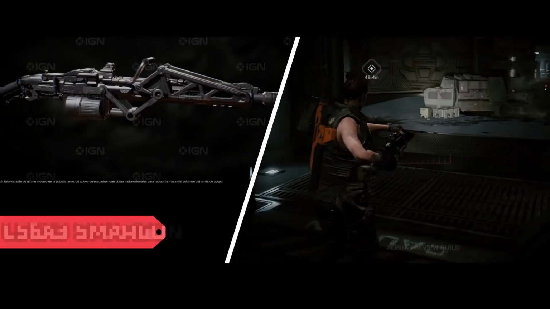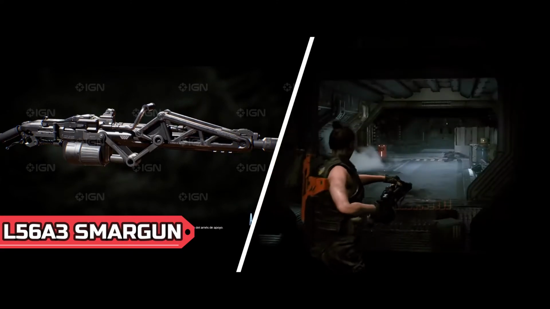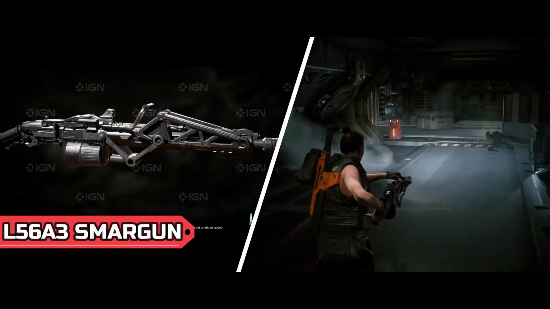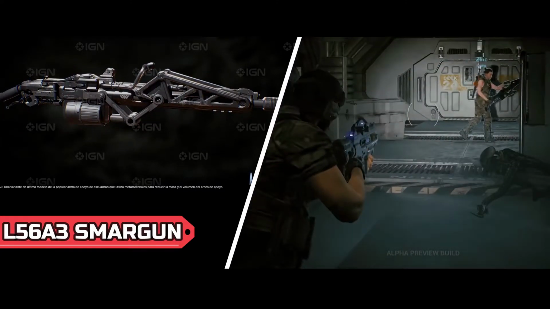Now the next gun that we have right now is one of my favorite ones and is no other than the L56A3 Smart Gun. Now this one is a late model variant of the popular squad support weapon, which uses materials to reduce the mass and bulk of the support harness, which is a beautiful weapon that will allow you to enjoy your path through the many hordes of aliens with its power.